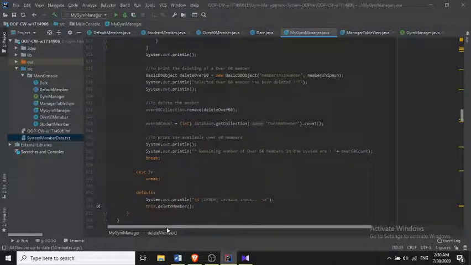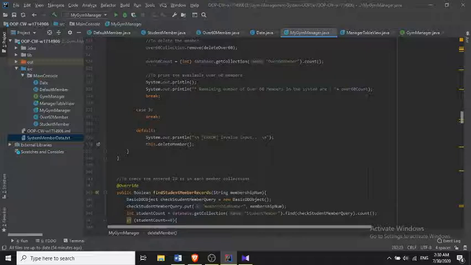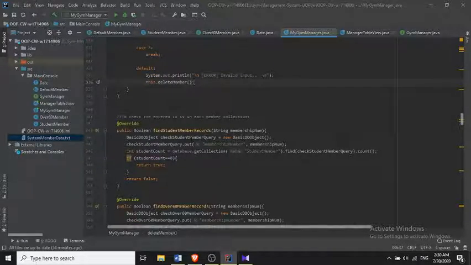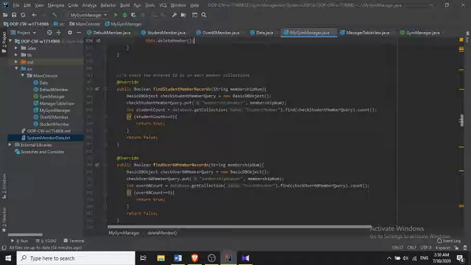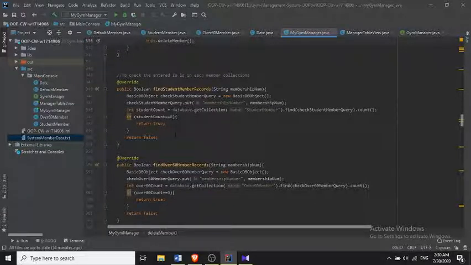Again, same as in the add member, if the manager fails to input a valid input, we prompt an error message and redirect him again to the delete member method. And here we have the find student member records method and the find over 60 member record method. Both of these are used to check if the given membership ID from the manager input already exists in the current DB collections.